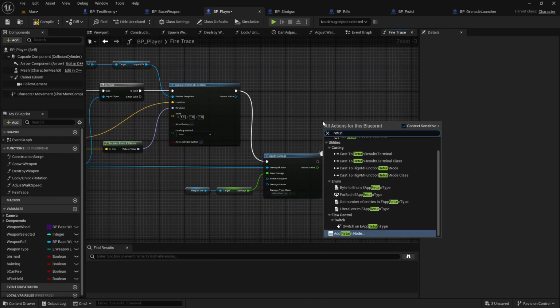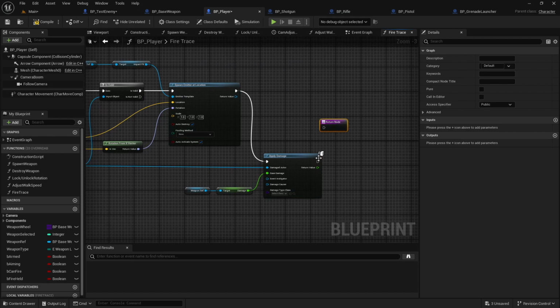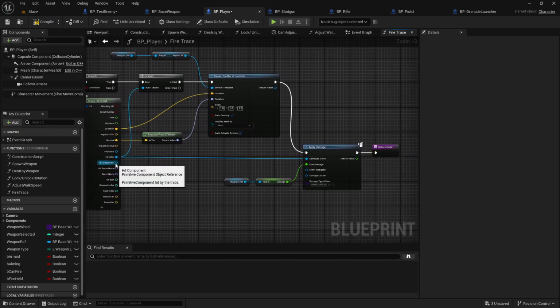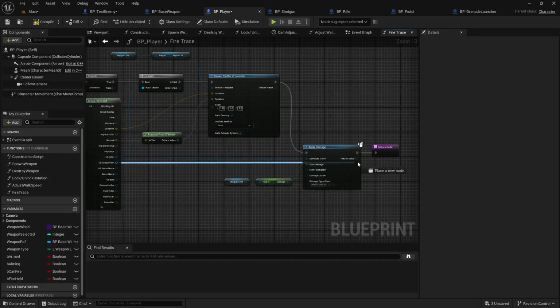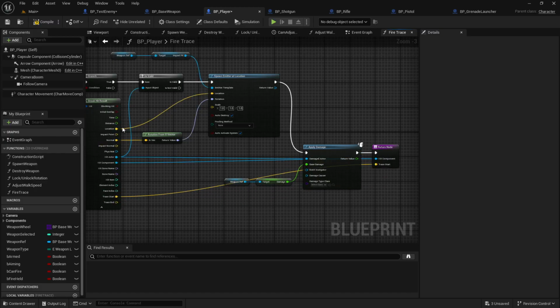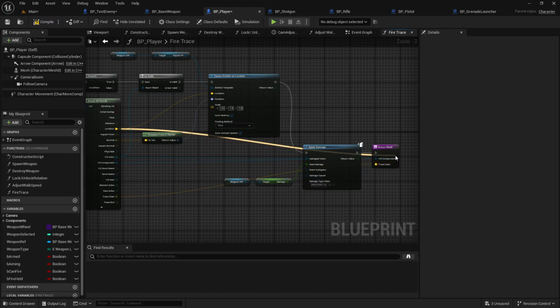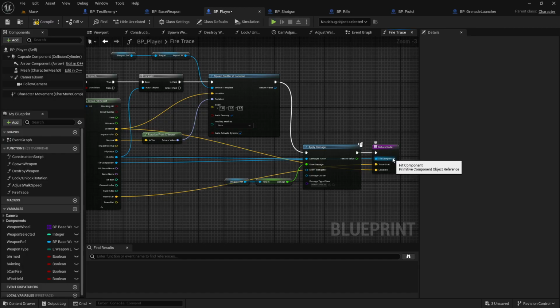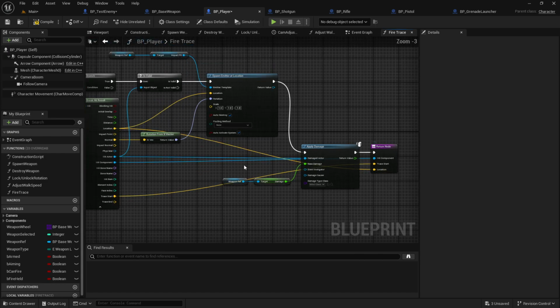So at the very end, we're gonna add a return node. And once we've successfully done all of this and applied damage, we need to get our hit component, and we'll drag it onto that and we can get that. We are going to need our trace start and our hit location. So this will tell us the hit component is the mesh that we actually collided with, so the character's body. The trace start and the location will help us calculate the direction that we need to apply the force.